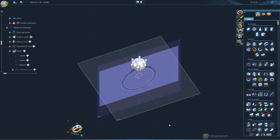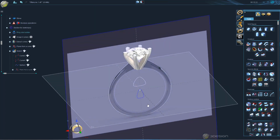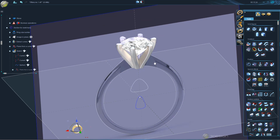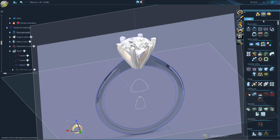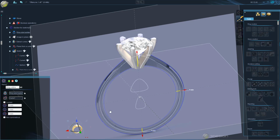Now before we can sweep this, there's a couple things we need to do. First of all, this isn't going to be a full sweep. We're going to do a partial sweep, but we want to link these two curves together so that they are parametric. If we change the finger size, the outline, outside rail that we drew will also update with it. So first thing we're going to do is select this ring size builder, that outline we just drew, and over in the jeweler's bench, we're going to use the ring outline tool to link them together. And so we've already pre-selected ring size builder is what we're linking it to.